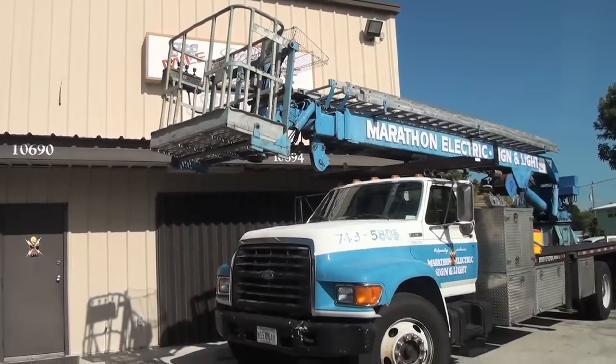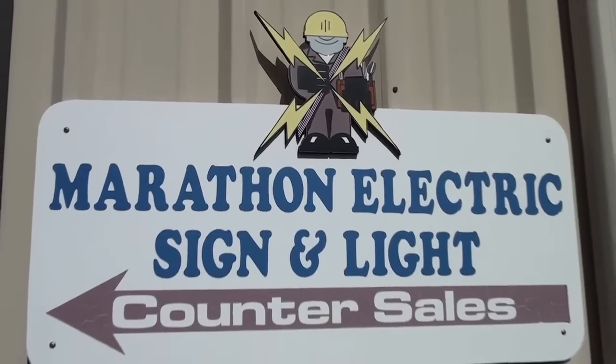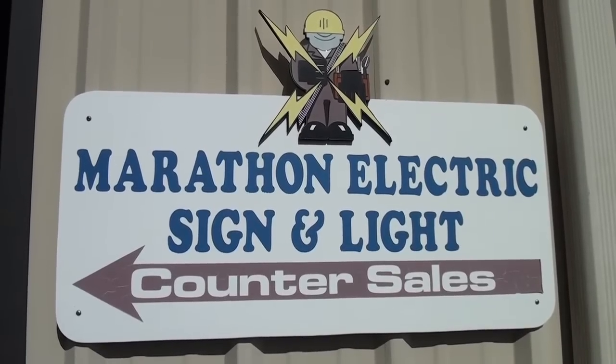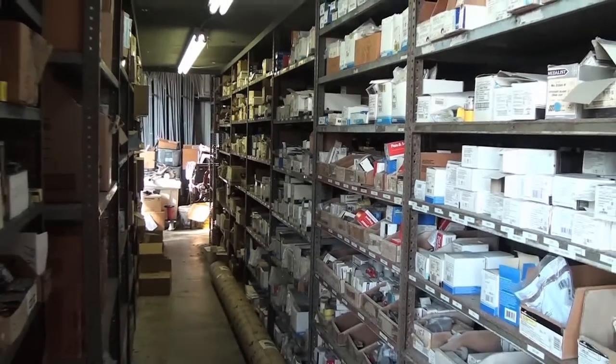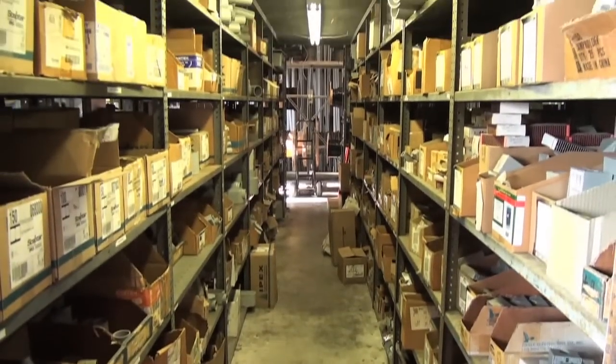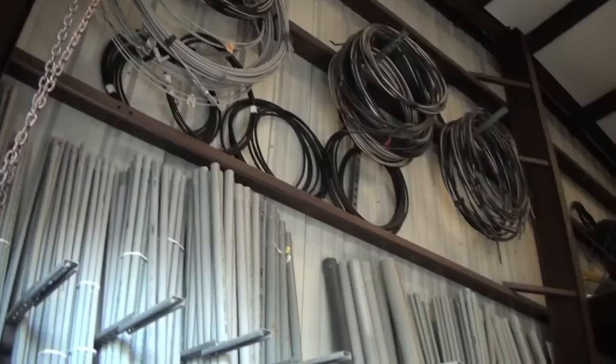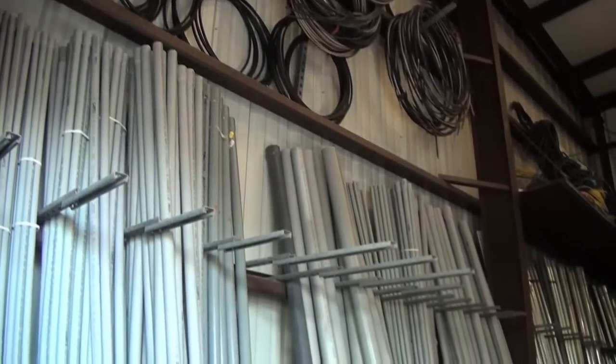In our parts warehouse we carry all kinds of materials that you might need for the do-it-yourself — and there are plenty of those. There are people who come down and they want to fix their own dock lights or install this or that. We've got everything from switches to contactors, and we carry three-phase gear. We carry a lot of the things that you cannot find at Home Depot. We're glad to help you get your problem fixed up.